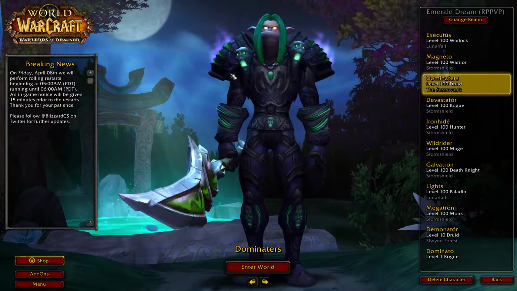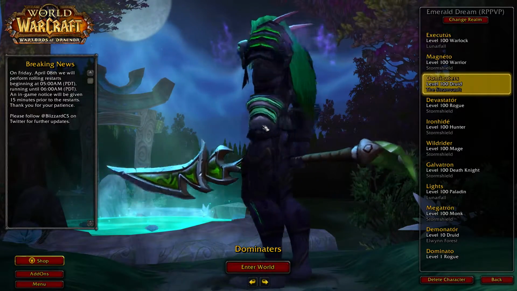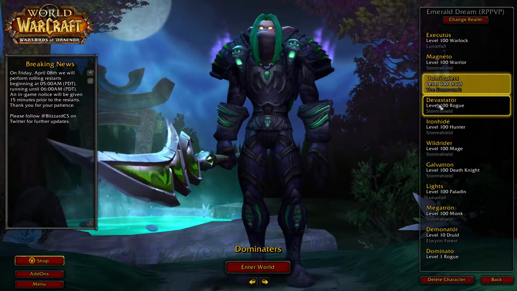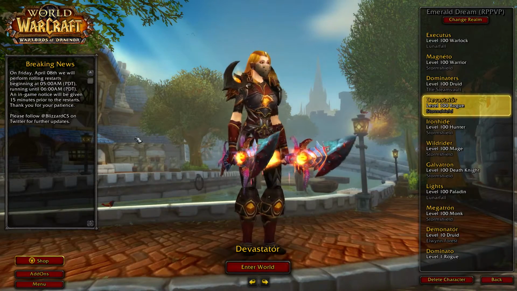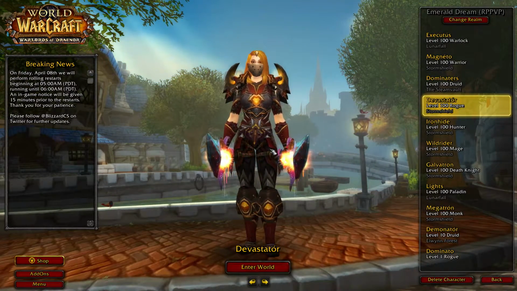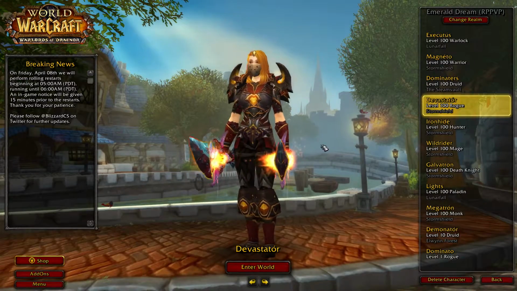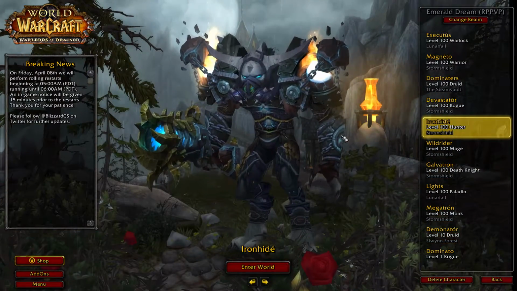This is my druid. Feral. Awesome. Owns. Cool transmog on him, too. Got my rogue, Devastator. Got those legendary daggers equipped on her. And got the Season 8 transmog PvP gear with some other mixed in. Looks really nice.